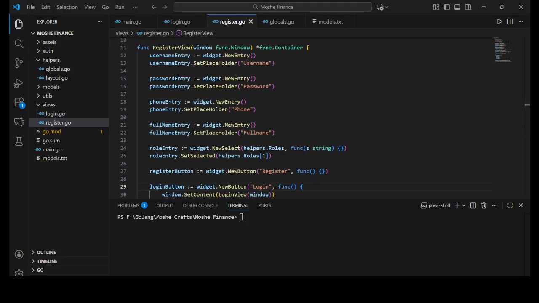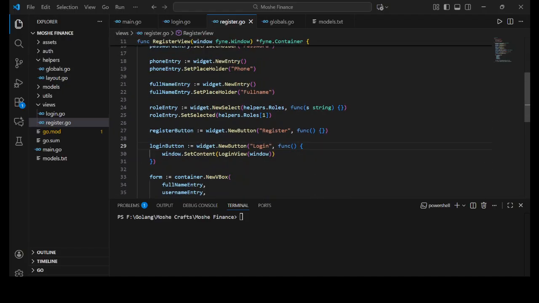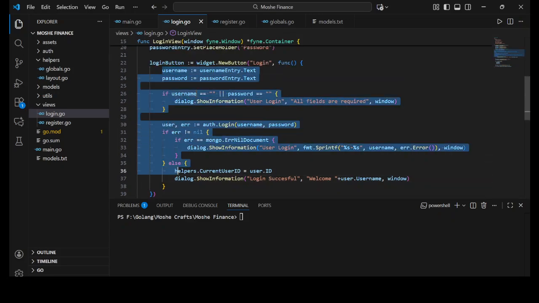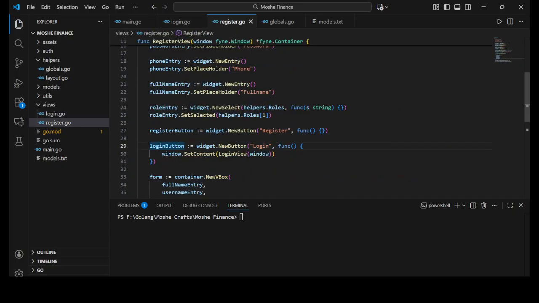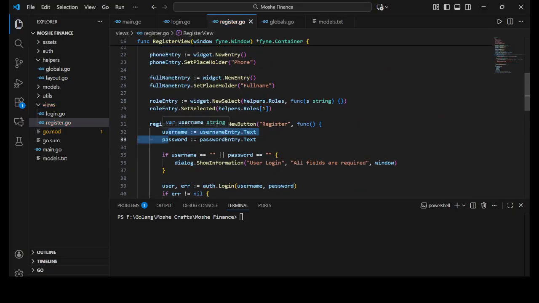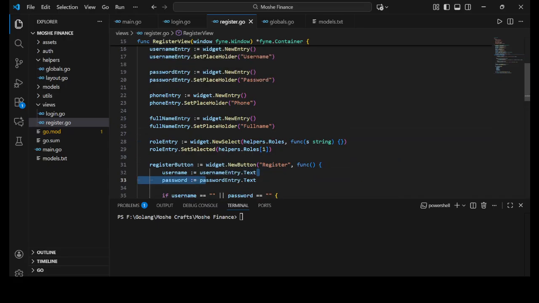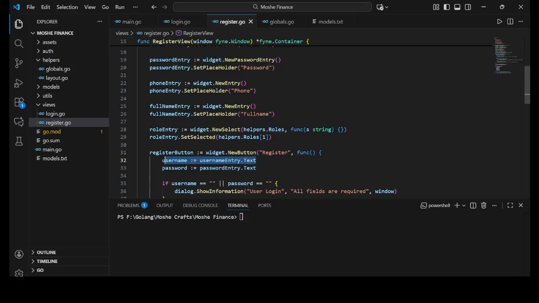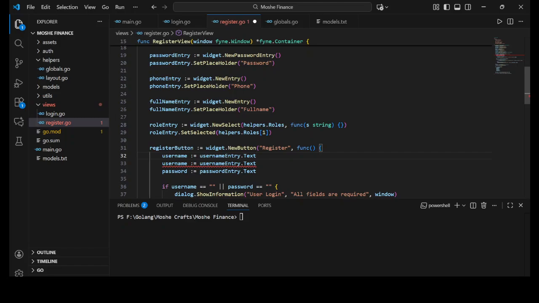I'm going to add the register logic, so you can come back here to the user. Full name, full name entry.